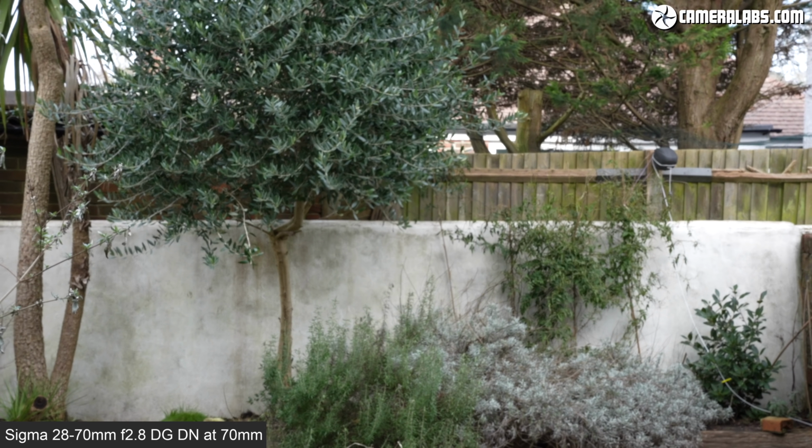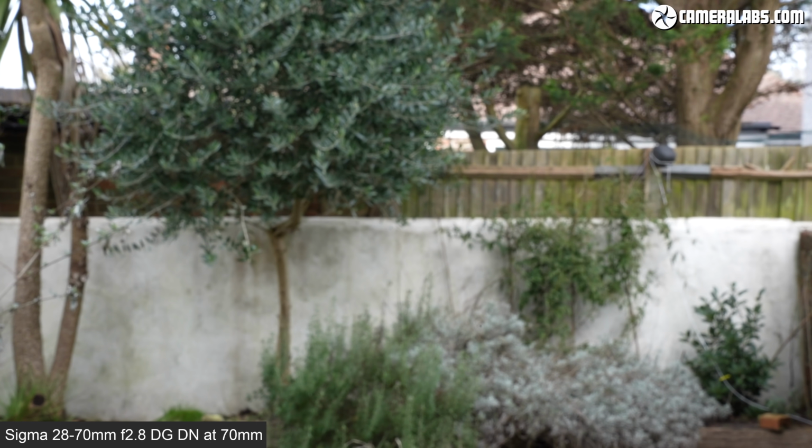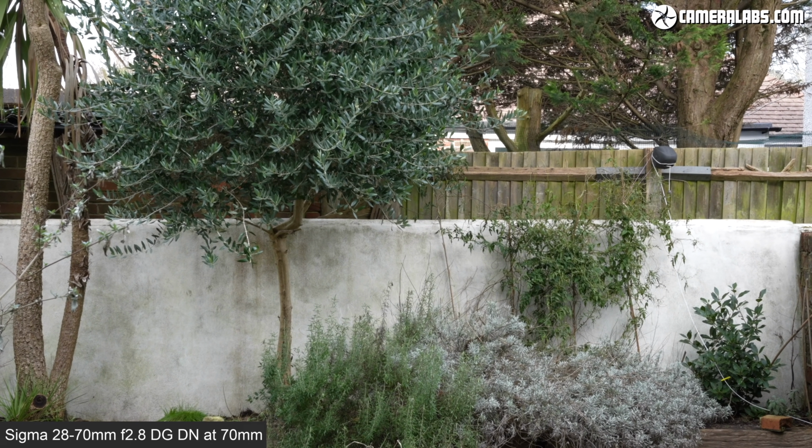Set the lens to 70mm though, and as you focus from the furthest to the closest distance and back again, the lens is impressively bereft of breathing altogether, with the magnification essentially remaining unchanged throughout. This is great news for videographers.